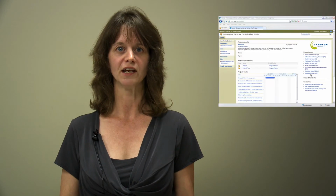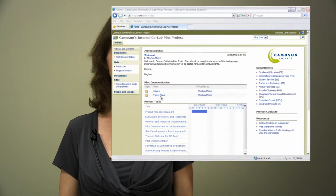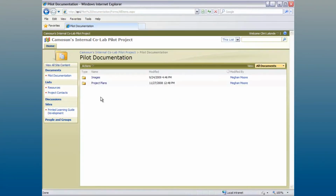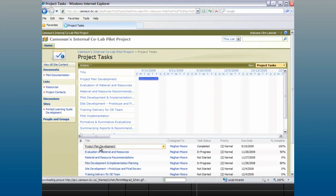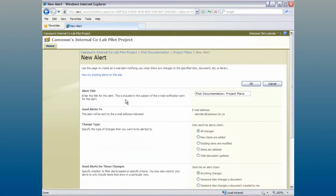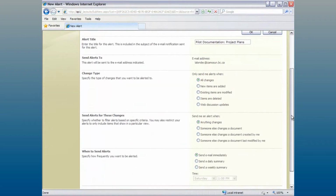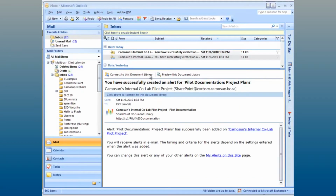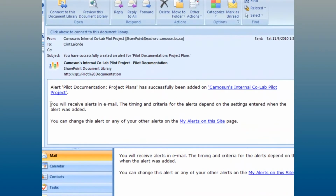My name is Sherry Nisbet and I work in the School of Business. We use SharePoint as a one-stop shop for our committee paperwork and all related resources. Some of my favorite features are the document workspace, action items assigned and tracked as tasks, and alerts. Committee members individualize their own alert systems and receive automatically generated reports via Outlook whenever relevant changes are posted to the site.